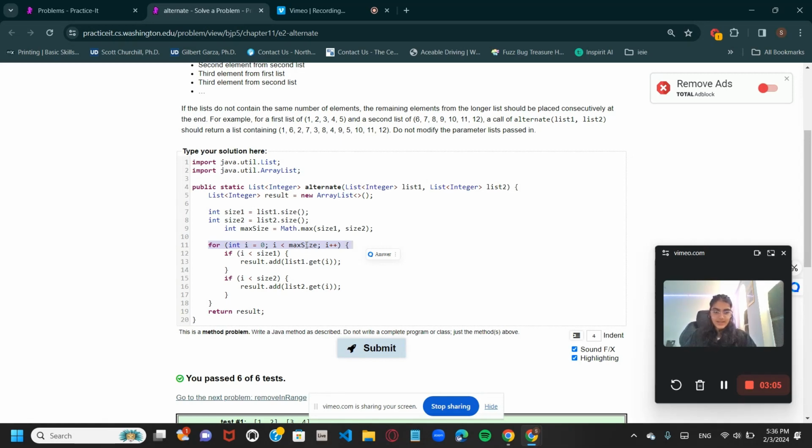And then the next line, we're saying that if we still have a piece in list one, then you're going to get that piece from the list and add it to the result list. And it's the same thing here, but with list two. So basically, it's just going to see if the list still has a number, and it's going to get that number and put it in our result list, right? After all of that is done, we return result, which would give us our result list, and that should make this scenario work.